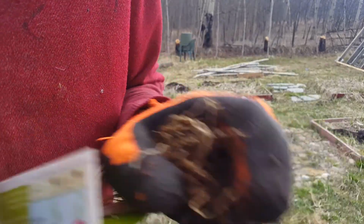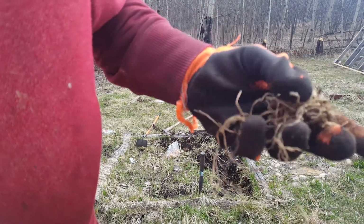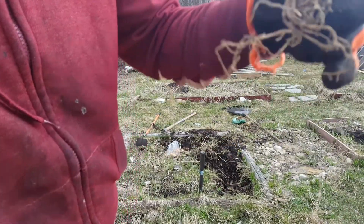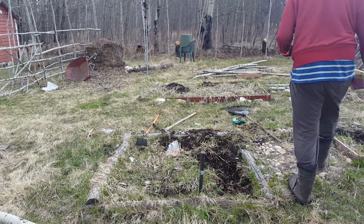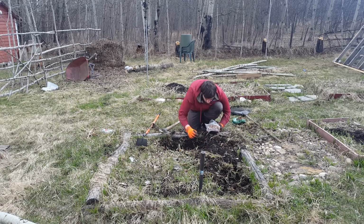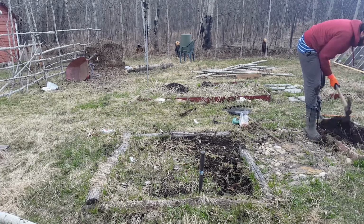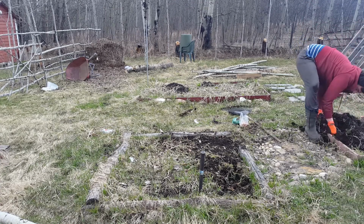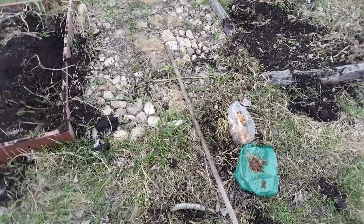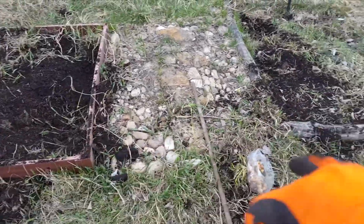It's not even a bulb or anything. It's just straight up root. And then you gotta plant that root, you know, just under the soil. So it says it's a really good accent plant, which I believe. So I'm going to plant one on either side of the path.